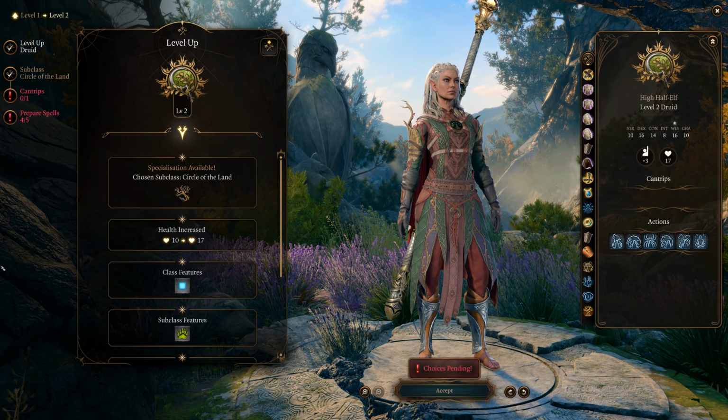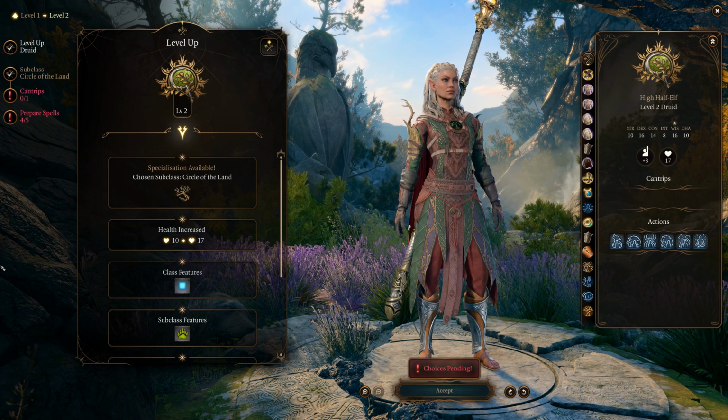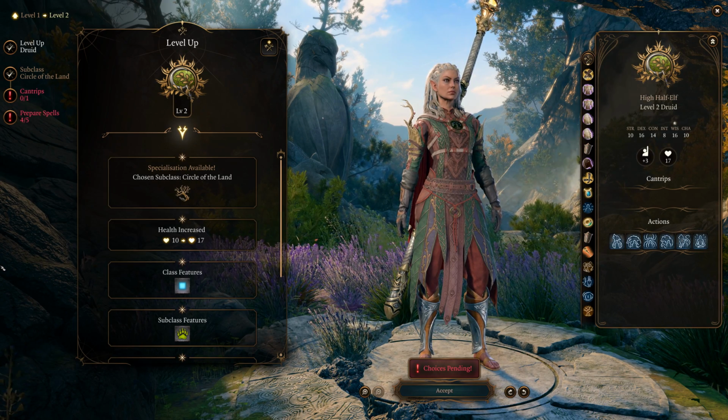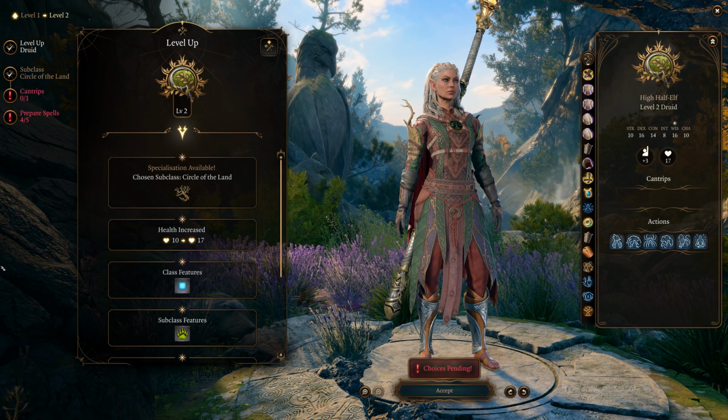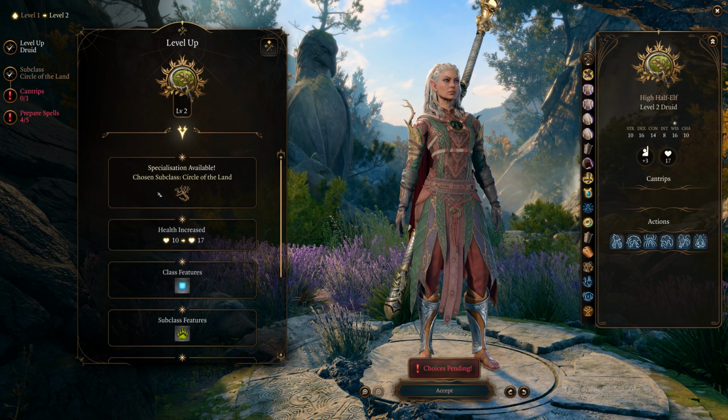Now we're on our way to leveling up our character from 2 to 12. So I'm going to go over everything as much as possible. I'm going to definitely avoid some of the shifting forms, in other words, Wild Shape, since this build is going to be more focused on spellcasting instead of Wild Shape.